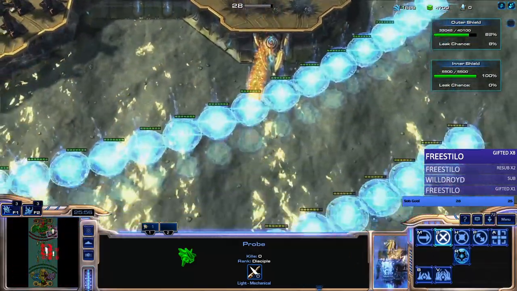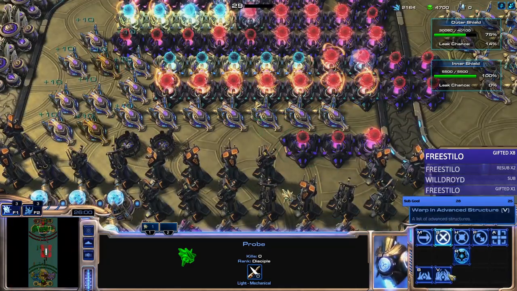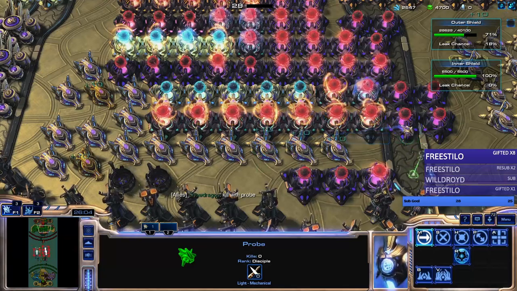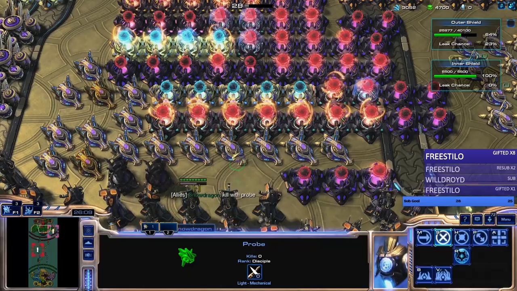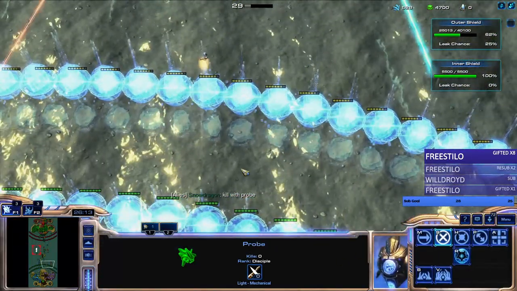Okay, wait, what's that? There are structures that are dying. How do you do that? How do you destroy structures? Kill with probe? How do I... Oh, I can attack, you're right. I can just attack the structures. Okay. Now I realize you mean that.